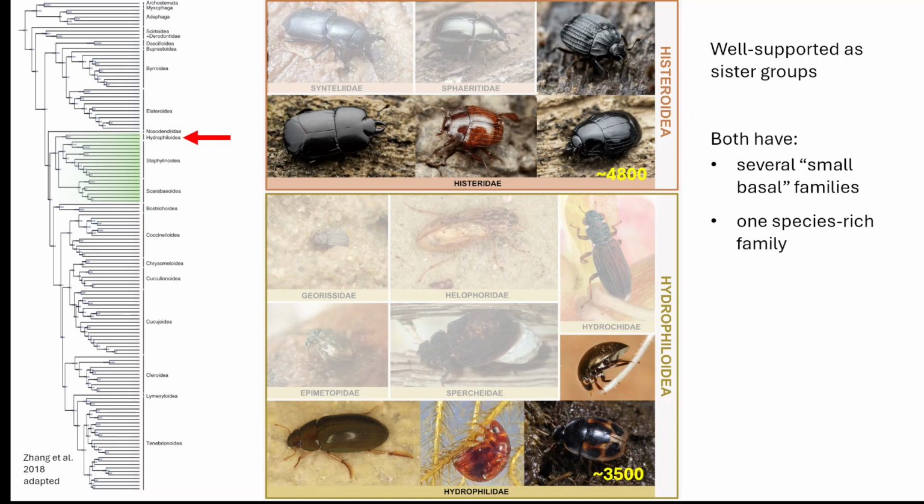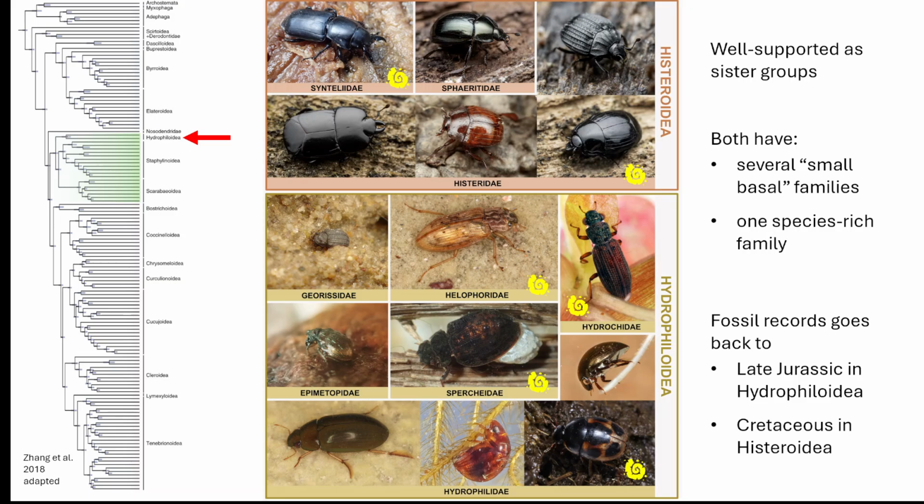And within these lineages, there was a huge radiation of morphotypes and lifestyles. They are widespread and so on. So actually, the main diversity of both groups is within these two families. So whenever you meet some histeroid or hydrophiloid, it's most probable that what you have in front of you is a representative of one of these big families.